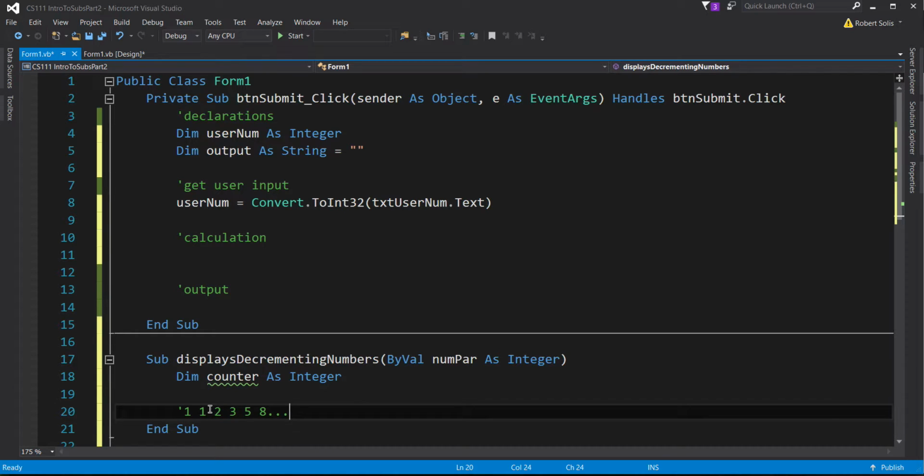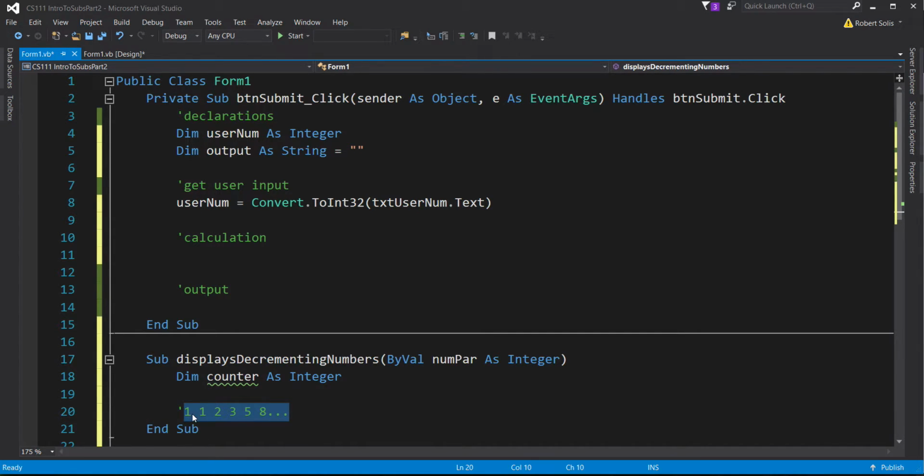So whenever you see this, think this. I'm drawing a circle with my finger in the air, right? These are numbers on a circle. These are not numbers on a line. Don't think of it like that, because when you see this pattern, you think to yourself, oh, I'm going to write a repetition structure.